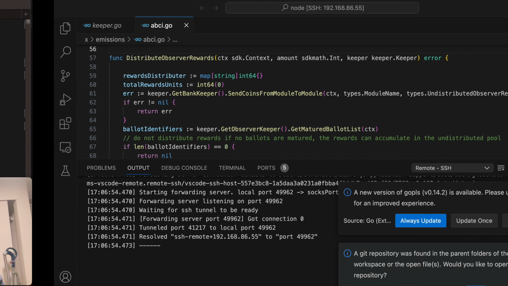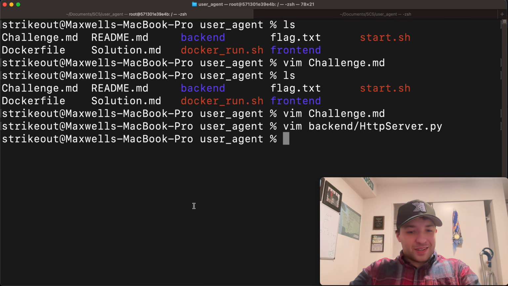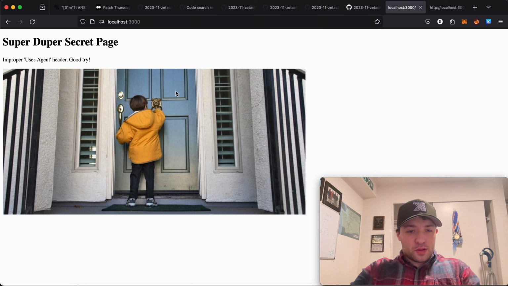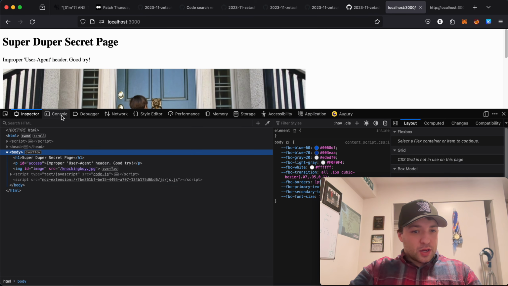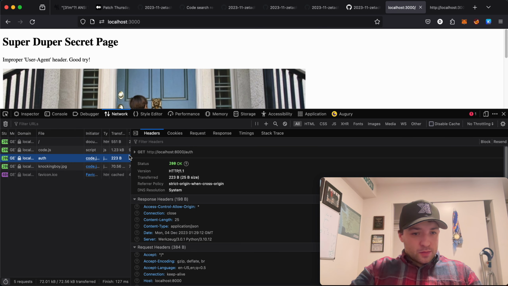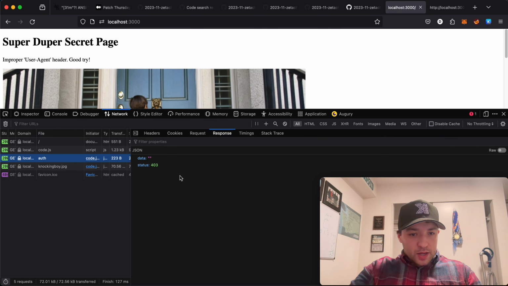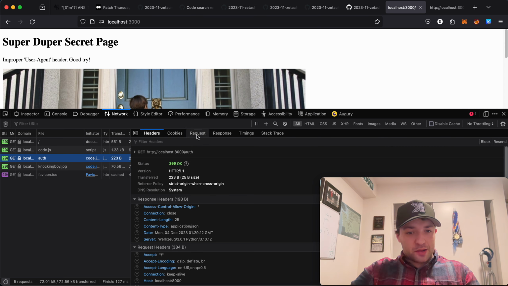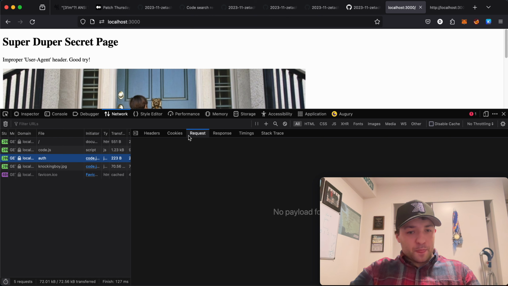If we go back to our browser and look at the network request once again, we click on the auth one, and it gives us a 403, which is no access. We want it to give us the flag.